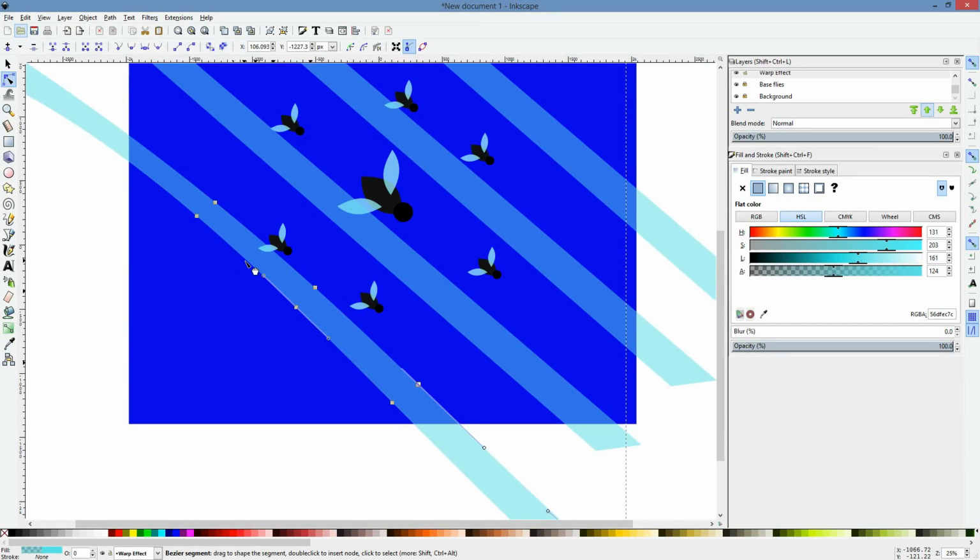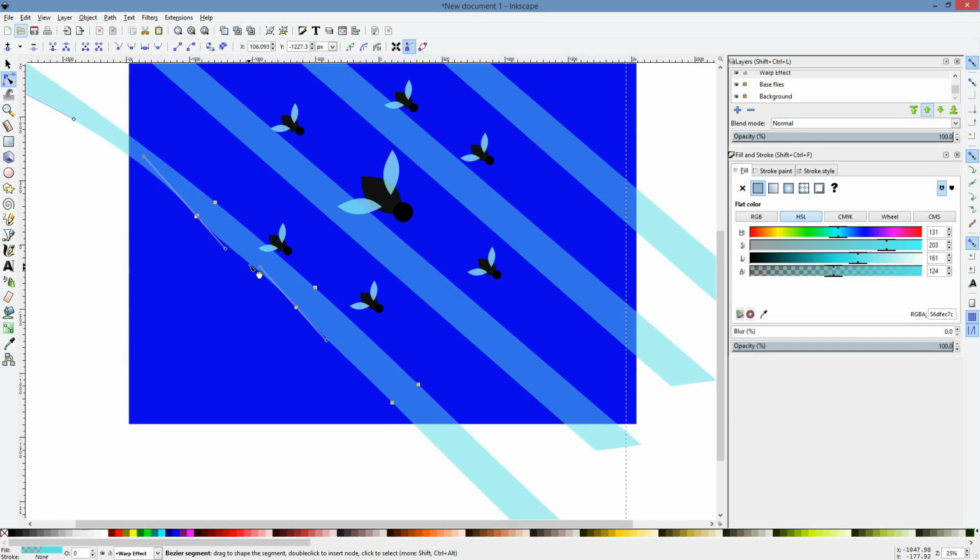So when I now grab this line, you can see that I bumped this one out, and these nodes behave in a way that evens out the thing around it. So when I move this around, you can see it changes the curve as well.